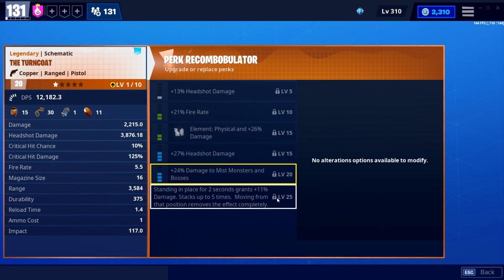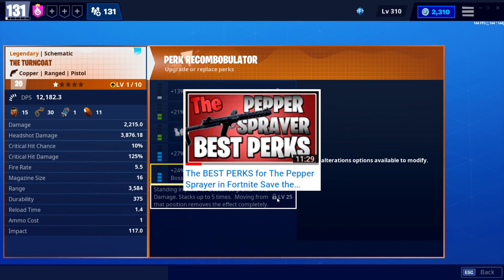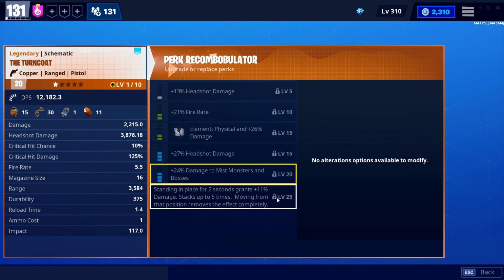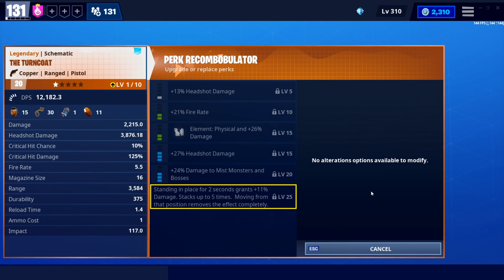So standing still ups the damage. I've talked about this so much that I'm actually going to plug my other videos. I'm going to plug the pepper sprayer video where I went most in depth on it, and I'll also link all of my other spy videos, because I really do explain this a lot more in all of those, and I give more examples. I'm pawning this off to the other videos because I don't think it's that relevant with a pistol. If you want to stand still and up your damage, you can do that.